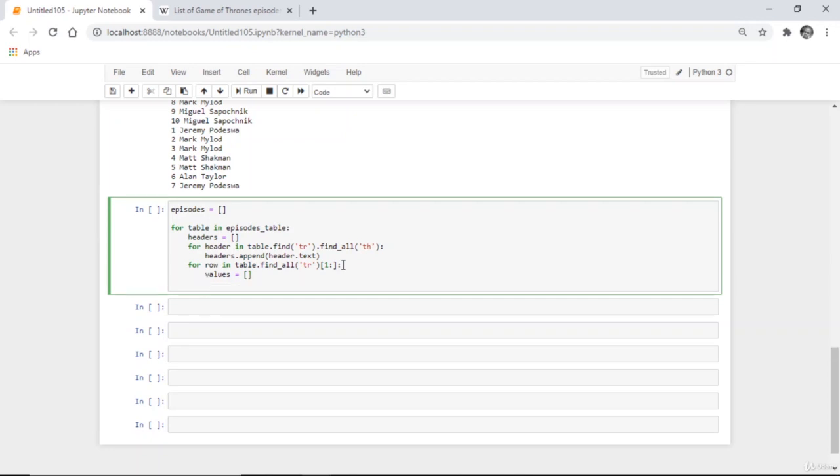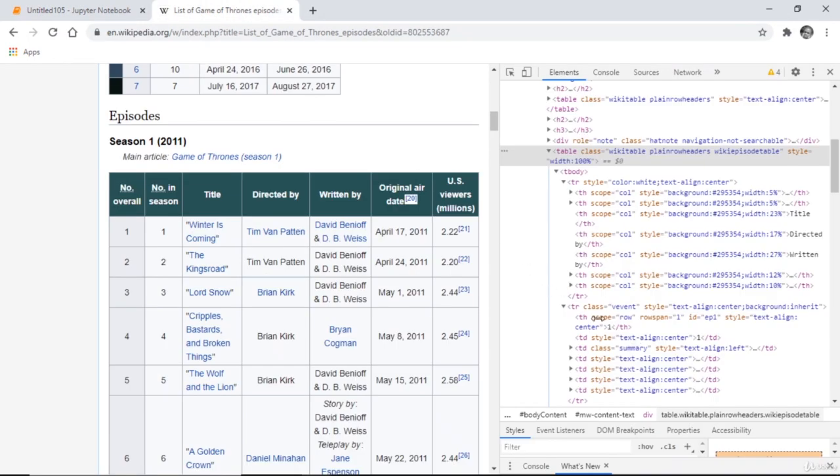Right. So now we have the rows. And we have built a list. We want to add all the information for the rows. Now I want to extract the cell contents for the columns here in the rows. Let's have a look.